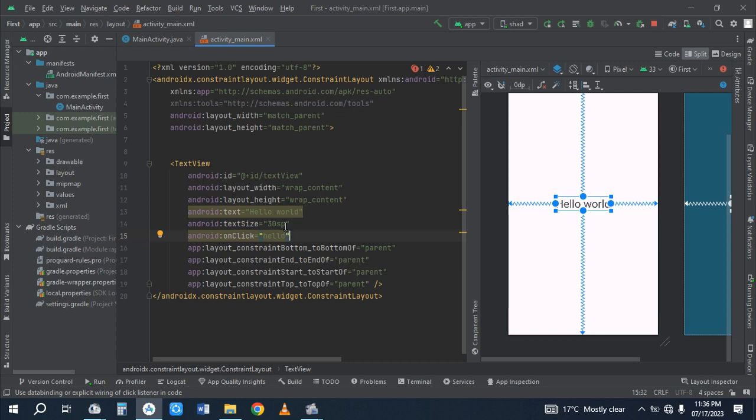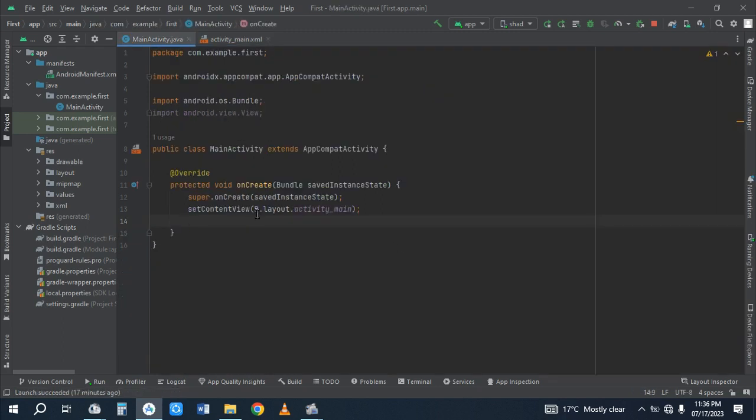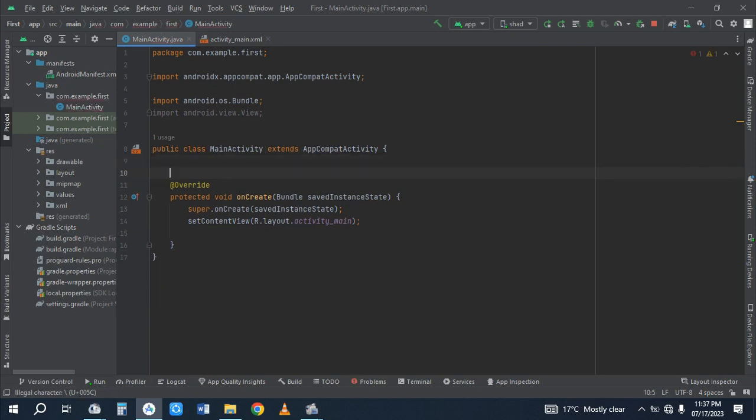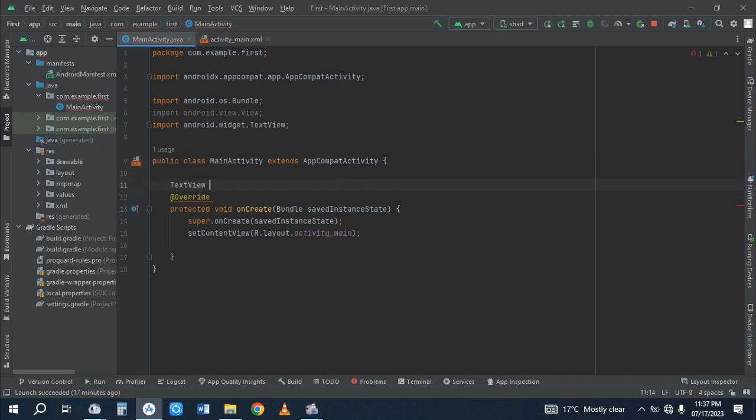So let's say I want to change the words. I may come to main activity, and here under public class I may call TextView, and click enter.